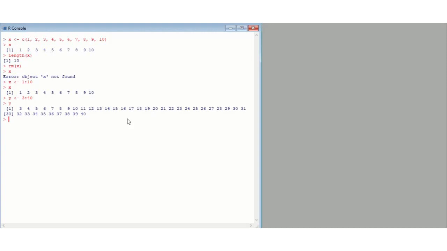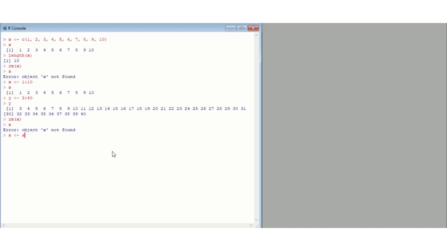And the third way, we don't need to remove y, so let's just remove x. Again, check x is gone. The third way, which is very similar to this colon operator, is using the seq function, or the sequence function, but let's first put x in.